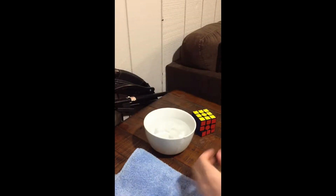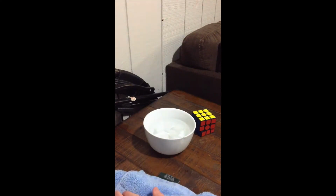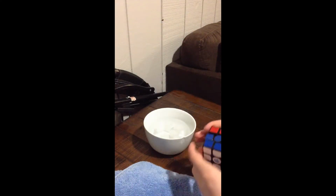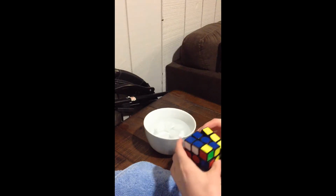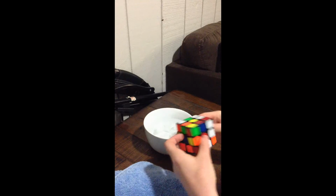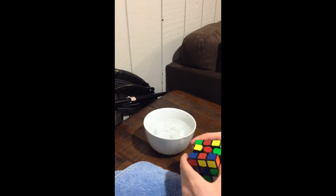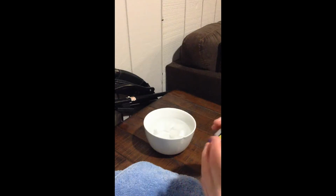So I just took my hands out of the bowl and they're really cold. So I'm gonna mix it up. Oh, this hurts so bad. I'm gonna mix this up and then I'm gonna get into a solve. Oh my god, I can barely feel my hands. Okay. I'm gonna inspect it and then I'm gonna start.